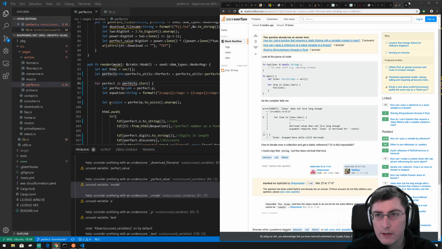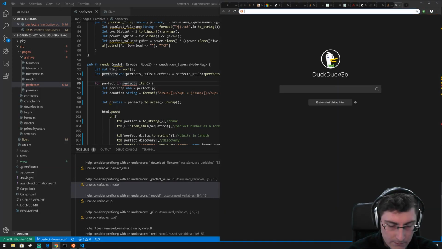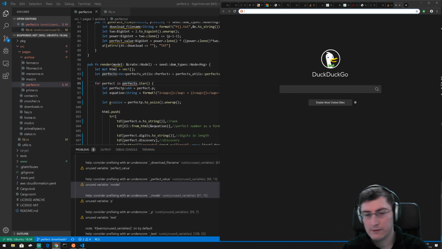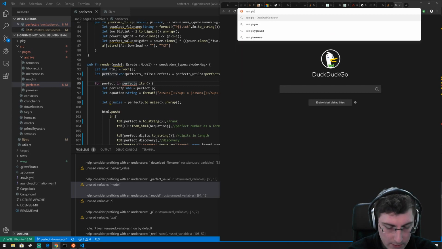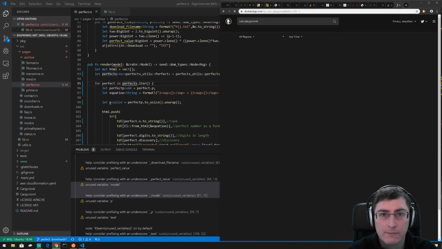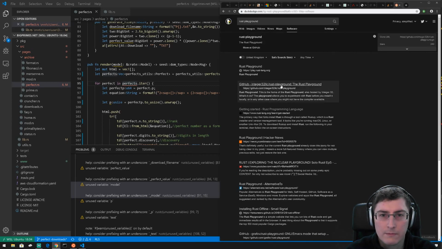I do wonder if there's like a Rust. Well, I know there is. There's a Rust playground or something like that. Rustlang.